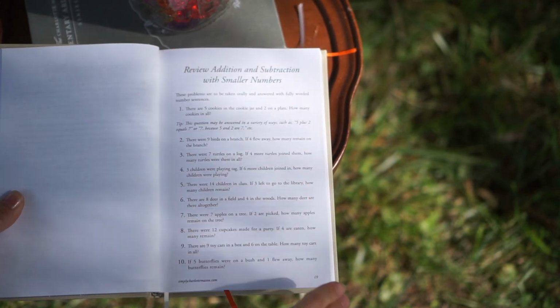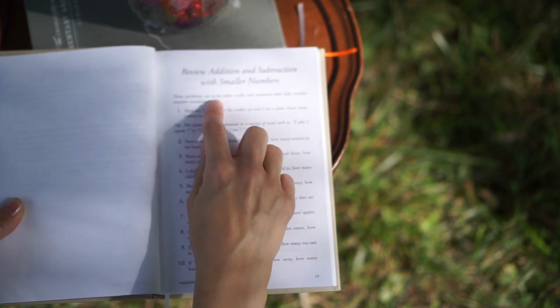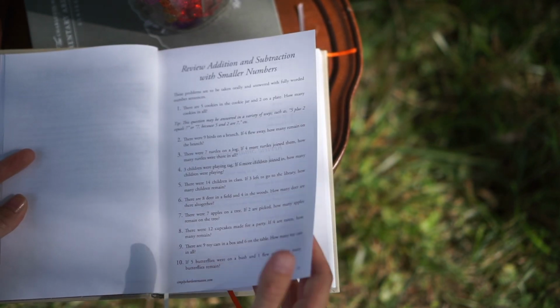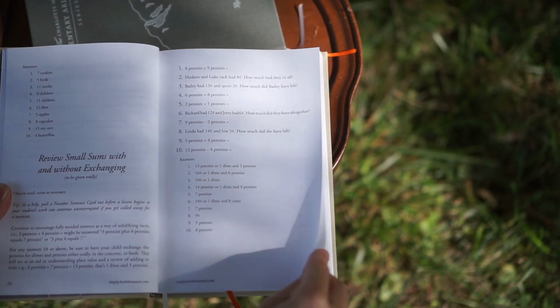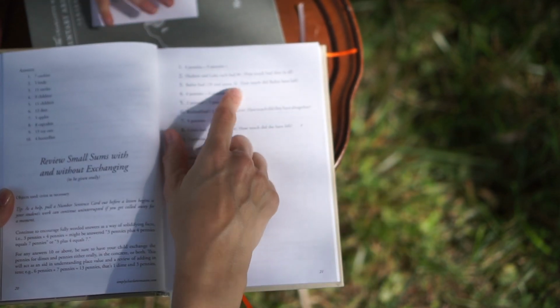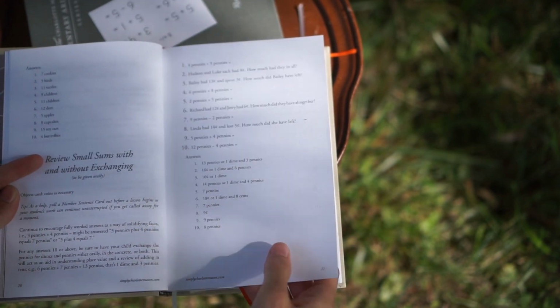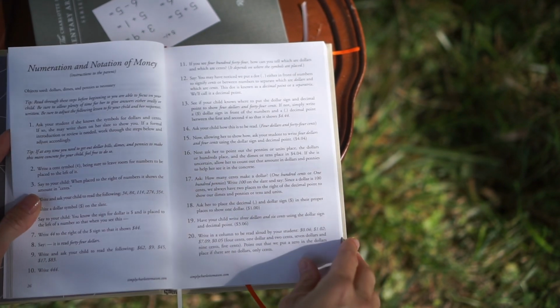We went through probably 2 or 3 pages on day 1 because it's just reviewing addition and subtraction with smaller numbers. Sorry if it's loud, there's an airplane flying overhead. You're going to review small sums with and without exchanging. So we're going to have Bailey had 13 cents and spent 3. How much does she have left? Again, very simple, a great review for jumping into 3rd grade.